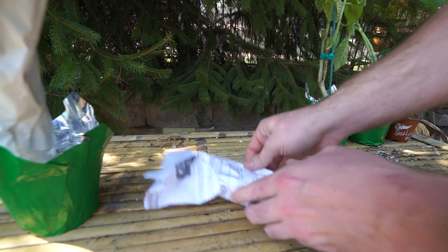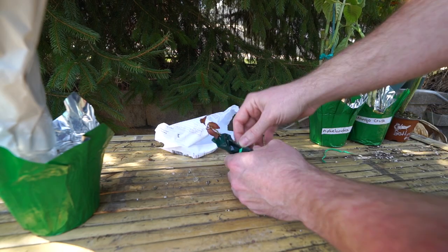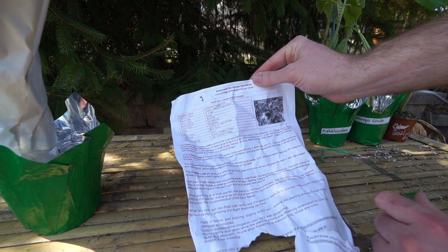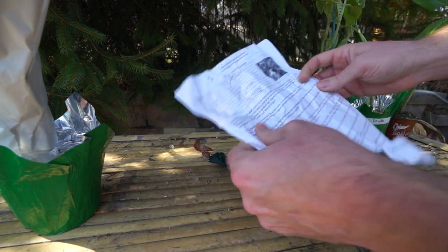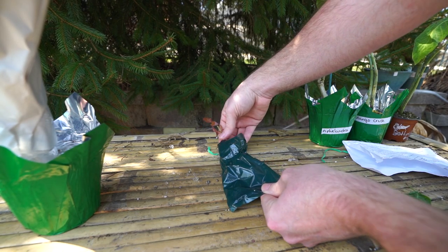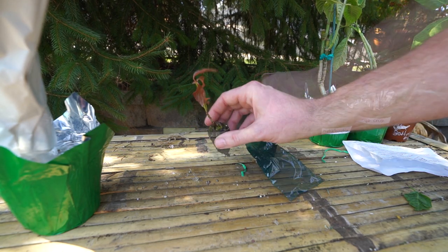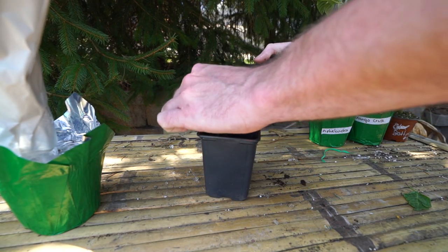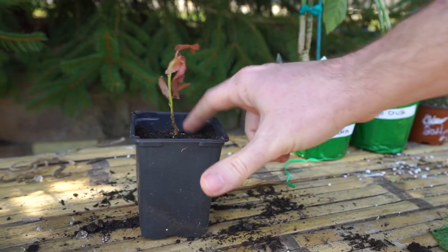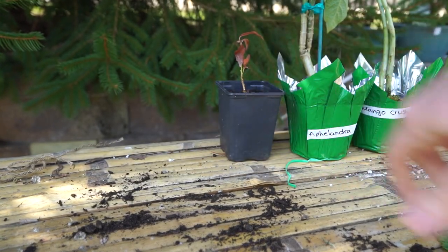I don't know what this is — it's not on the invoice so I'm assuming it's a freebie. It came wrapped with the Acalypha macrophylla, which is the copper leaf plant, so I'd say it's safe to assume that's probably what that is. I'll try to get this out without disturbing it too much. Look at that — a cute little plant plug with some decent roots on it. I'll make sure to get that potted up right away since it's not going to last long without good moisture-retentive soil around it.